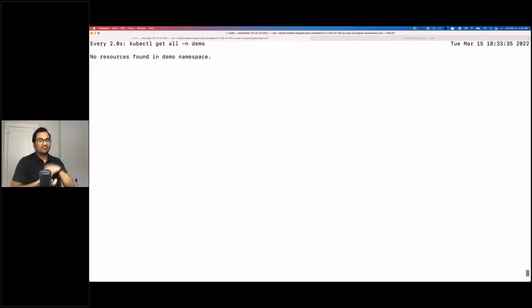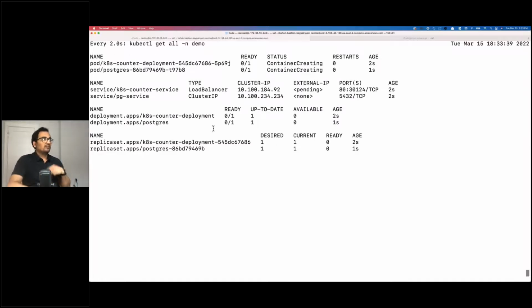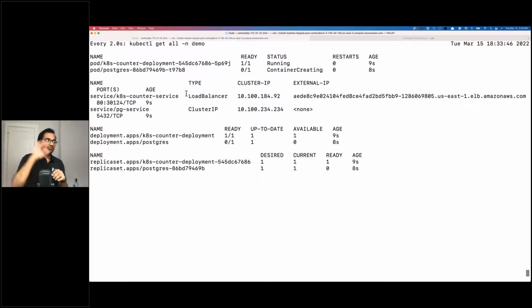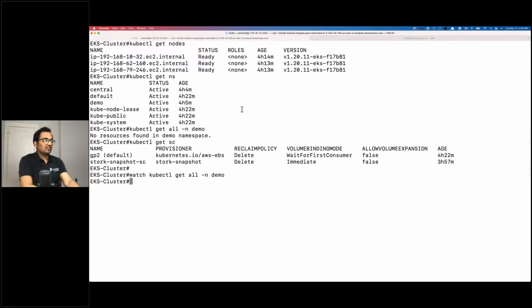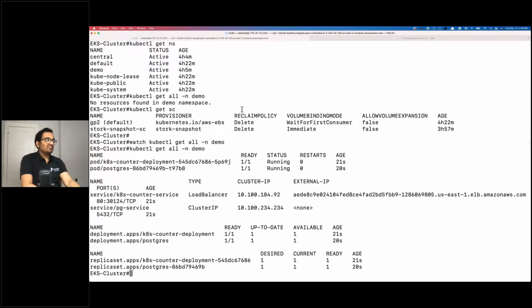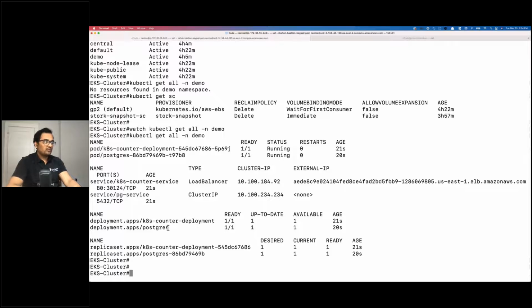And then once the persistent volume is fully created, it goes ahead and creates our deployment objects and our service objects. Similar to how it was running in GKE, where the front end had a load balancer endpoint, it does the same thing here on EKS because it copies over all those settings. So if we just do a plain kubectl get all instead of a watch command, you can see we have two deployment objects, two service objects, two pods running.